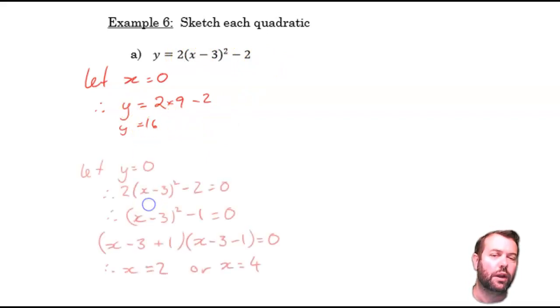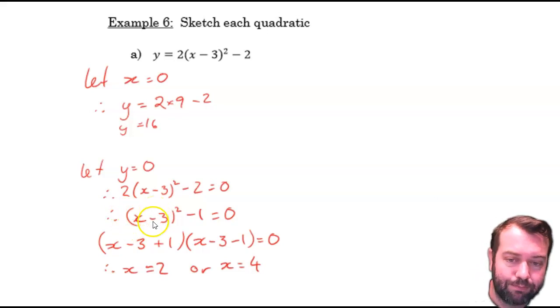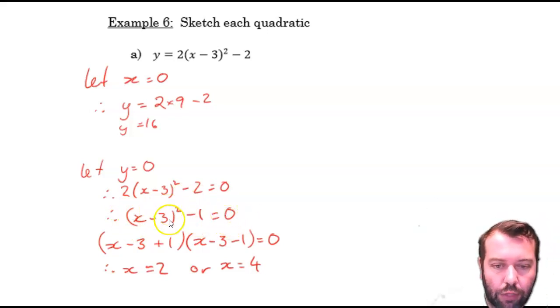Now, let y equal 0. What happens when I do that? We get this thing equals 0. And I'm going to go back to this old thing we did before where I divide both sides by 2, so that I kind of get a bit of a monic pattern going on there. x minus 3 squared minus 1 equals 0. Hopefully, I can follow that. Now, perhaps we can think of that as a squared minus b squared as a difference of two squares. Then I factorise that. If this part is a, there's a plus the square root of this. And then there's a minus the square root of this. So, that gives me x minus 2, x minus 4. Which means my solutions are x equals 2 and x equals 4.